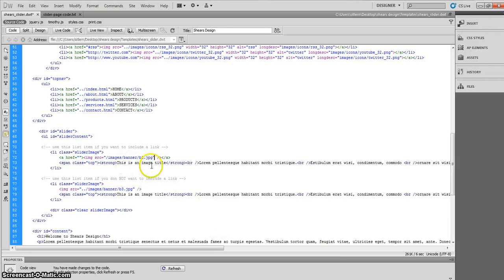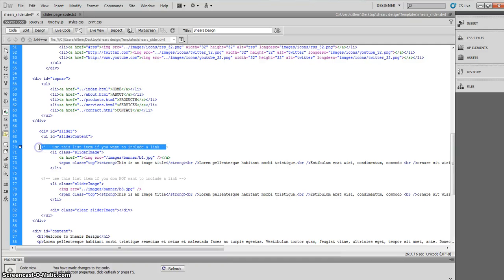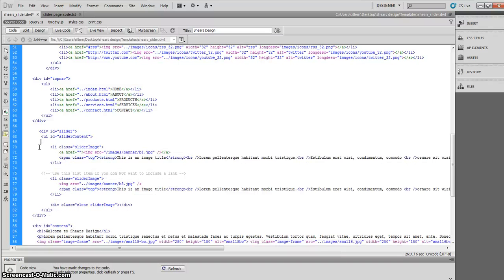Now, the other thing is where it says this is an image title, this part here adjusts the text. Now, we don't need this. This is just code for comments like we talked about in CSS, so we really don't need that. So I'm going to just delete that for right now, just so we're not taking up too much space.